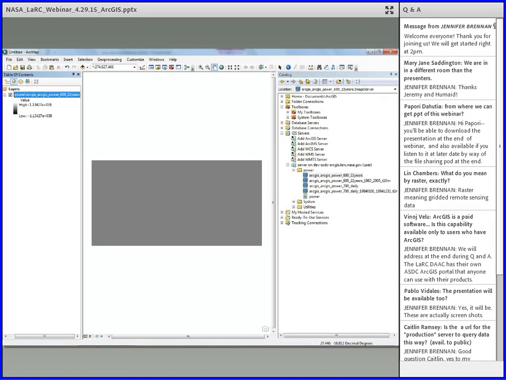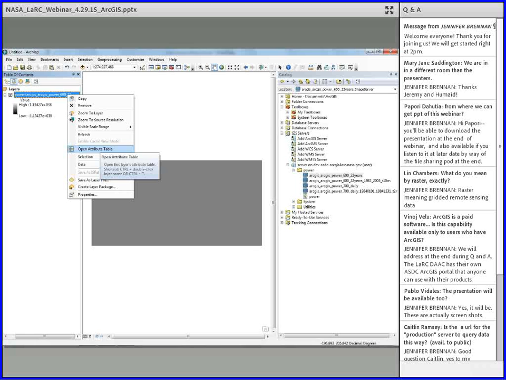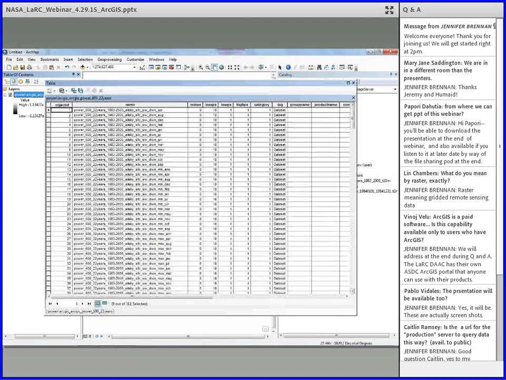As I mentioned before with that service, there's a lot of layers there for each day. So we need to be able to select out a day and what parameter we're interested in out of this service. So just as an example here, we'll open the attribute table for this service. And here we're presented with the same information we were seeing before in the catalog from the web viewer, but now it's in a more formatted format so that we can actually see the names of all the layers and the data that's contained in there. So you can see these are monthly averages for each one of these months over the 22-year period from 1983 to 2005.